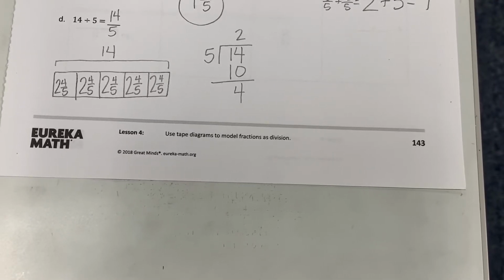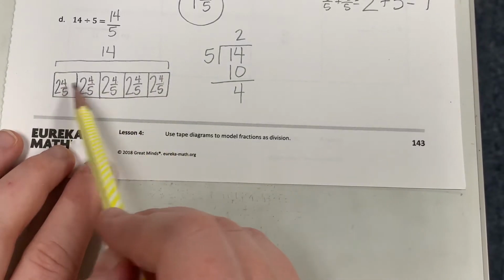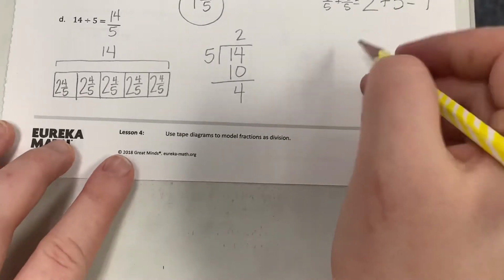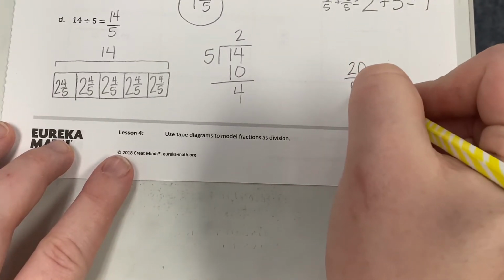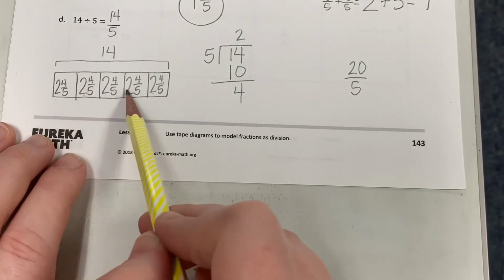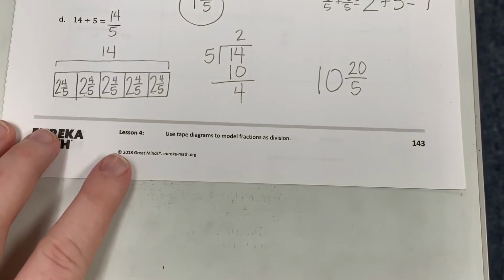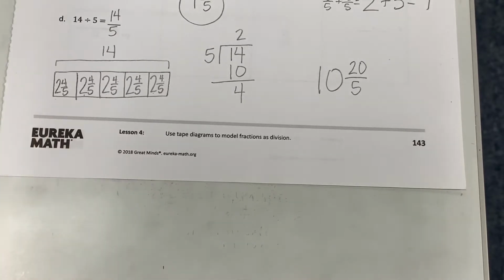Now, if I wanted to check, I would just add up what? My mixed numbers. So if we add our fractions first, 4 plus 4 plus 4 plus 4 plus 4. 4 times 5 is what? 20. So it'd be 20 fifths. And then 2 plus 2 plus 2 plus 2 plus 2. 2, 4, 6, 8, 10. Would be 10. Can I leave 10 and 20 fifths the way it is? No. 20 fifths is equal to 4.